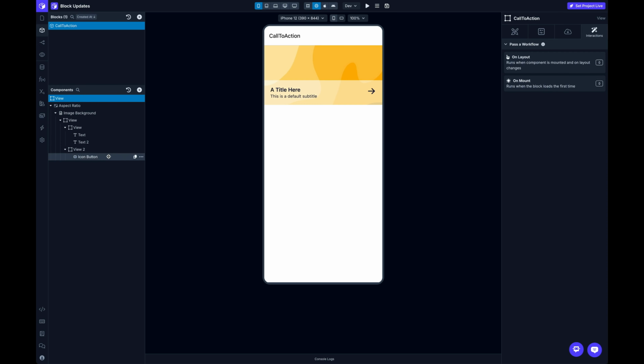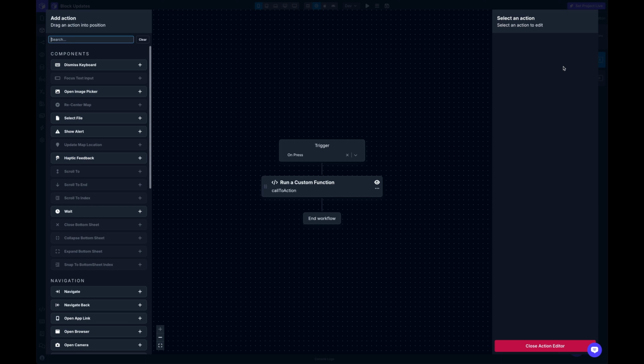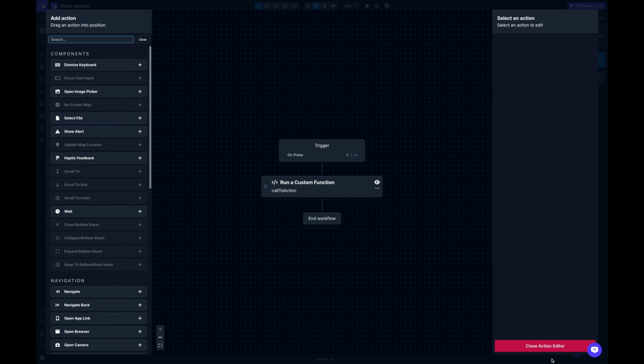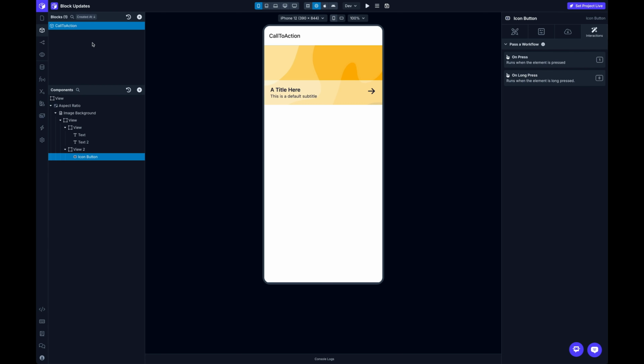So hopefully that makes sense and you're sticking with me. Basically, we're going to be able to have a function or a workflow on a screen, pass it down into the block, and then have the block execute whatever it is that we want. Obviously I can switch back here. You can combine this with any other actions that you want, but anytime you're going to run that custom function or the workflow, you're going to want to pass it to a run custom function action. Other than that, you're free to use any other of these actions inside your block. Okay, so now let's check out how we can use it.